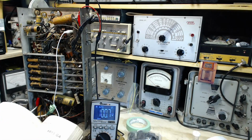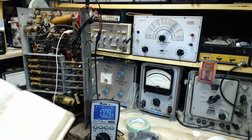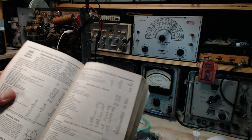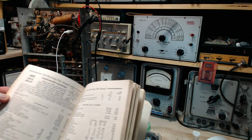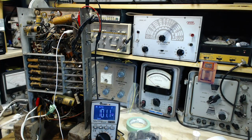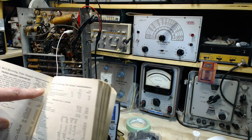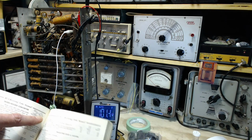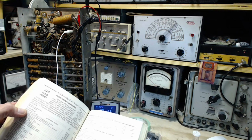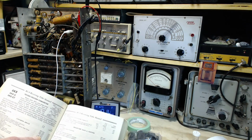Okay, so what is it supposed to get? 6K8. Let's see what the good book says about a 6K8. 6K7, 6K8. Converter service. This is 2 tubes, and the plate I'm concerned about, the plate at pin 6, is the triode plate. I got that all turned around before. Okay, but it's a triode plate we're reading now anyway. 100 volts. So come down here, hexode, triode plate voltage. 125 max.